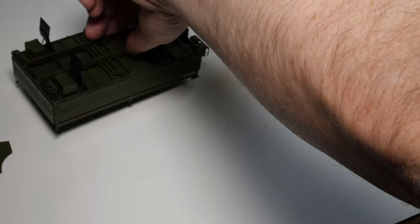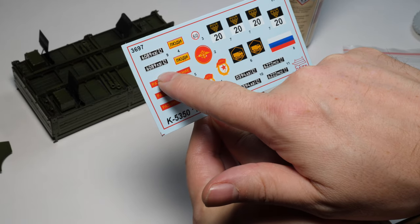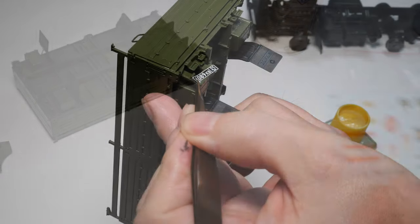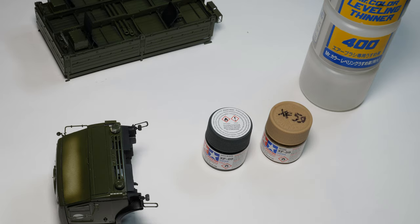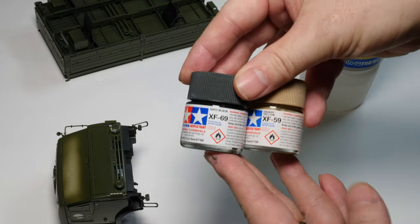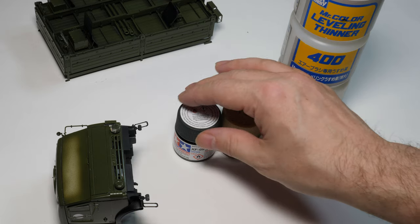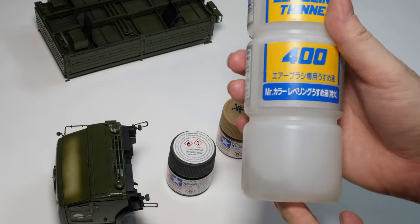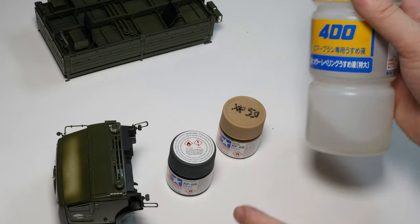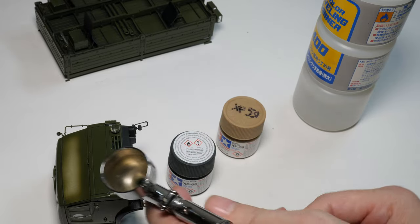Let that dry, and we'll go on to the next stage. The other thing I'll do is apply the decals — basically all we need is the license plate number, so I'll stick them on and we'll go on to the painting. I've affixed the doors on using some patter fix, just to hold them in temporary position. For the camouflage, I'm just going to use very basic colours: NATO Black and Desert Yellow from Tamiya. In terms of dilution, if you want to do any sort of chipping effects with these acrylic lacquers, it's best to mix them with water. I don't like to, because I want a fine spray pattern. So I'm actually going to use my normal Mr. Leveling colour, a 50-50 mix, and use the 0.3 airbrush to affect this camouflage pattern.